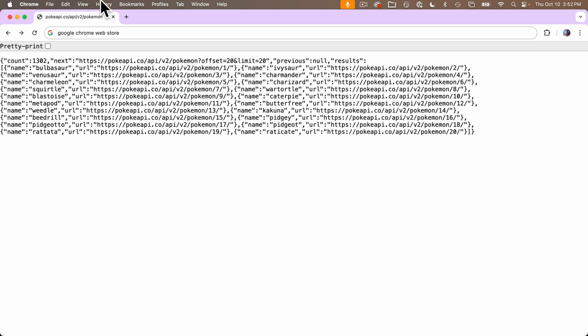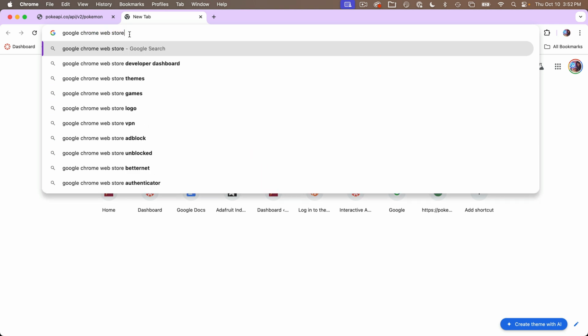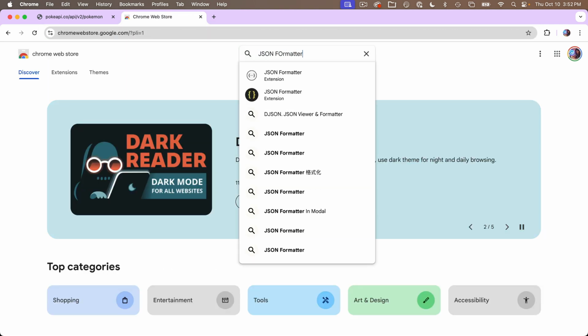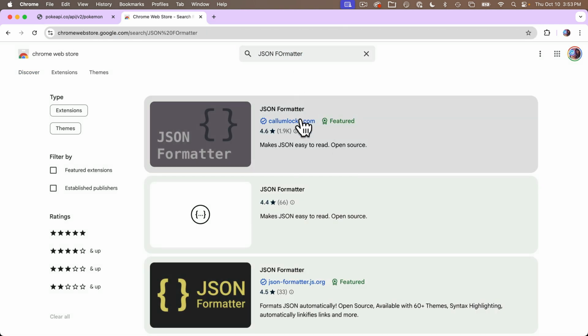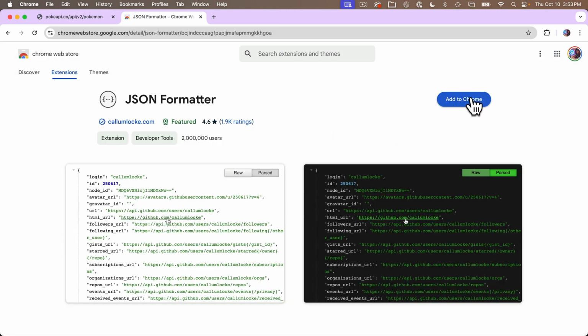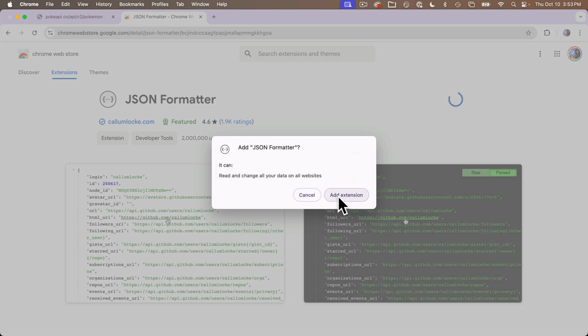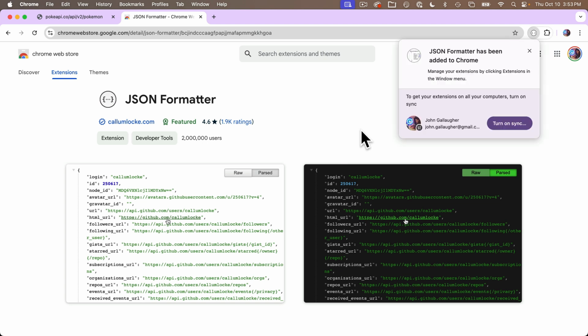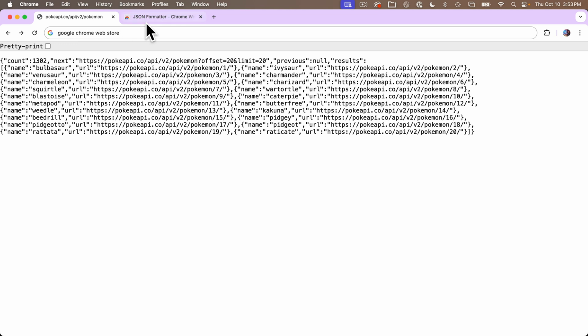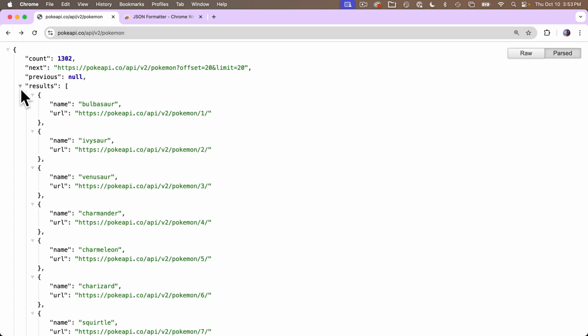And again, the good news is it's free. So I'm in Chrome and I'm looking at that same Pokemon data and I can see that this is not formatted. So I'm going to open another tab and search for the Google Chrome Store. Click the Chrome Web Store and search for JSON formatter. This one that shows up top has a high rating and a lot of reviews, so I'm going to select that. Click the Add to Chrome button, then click Add Extension. Then you should see a message that says JSON Formatter has been added to Chrome. Excellent! Then if I head back to the tab that had my Pokemon data that was not formatted, and I refresh this screen, look at that! Things are formatted, and we've got the little expansion triangles here as well.